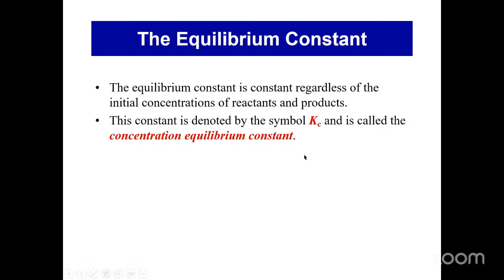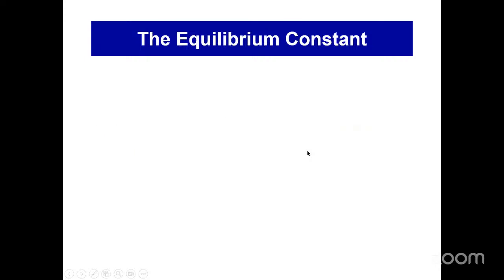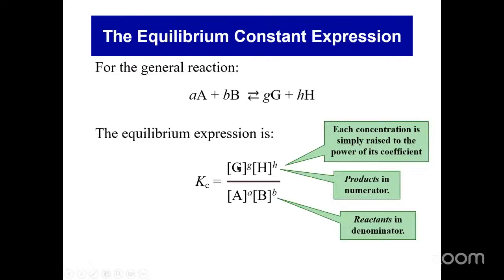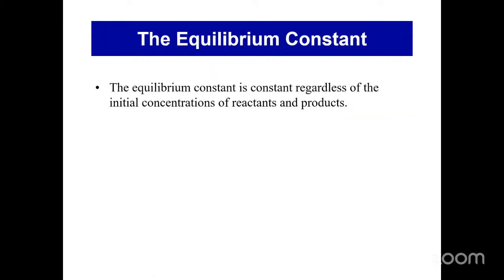And more specifically, I should add, it is the concentration equilibrium constant, right, Kc. What you're going to learn is that there are other equilibrium constants which are based not only on concentration, but on other aspects as well, such as pressure, and there are some other K expressions which you're going to learn about, right? So this one is specific because the equation, as I showed you earlier, basically relates Kc to the concentrations of the different components in the system at equilibrium, all right?